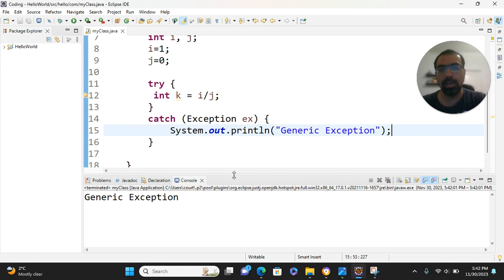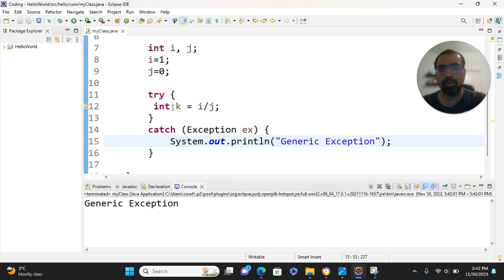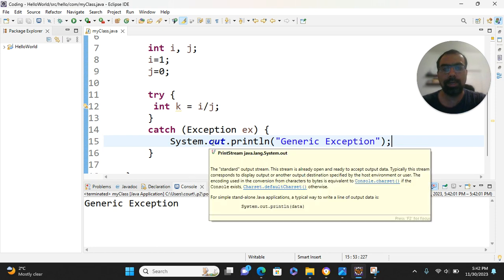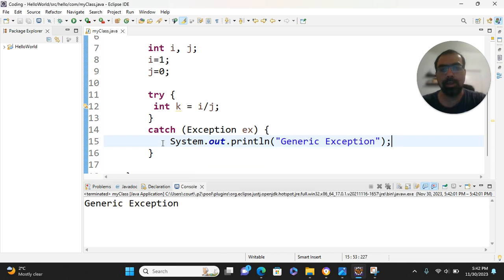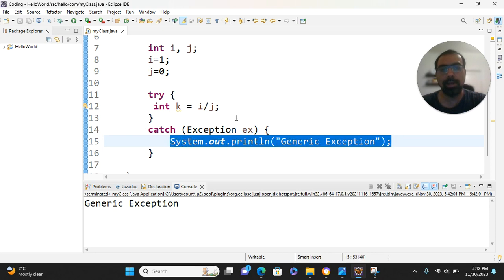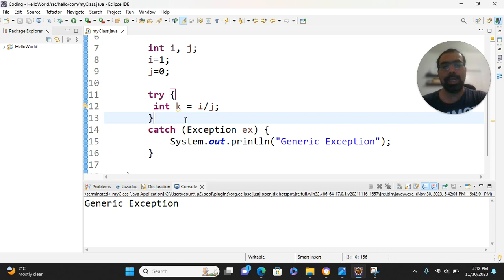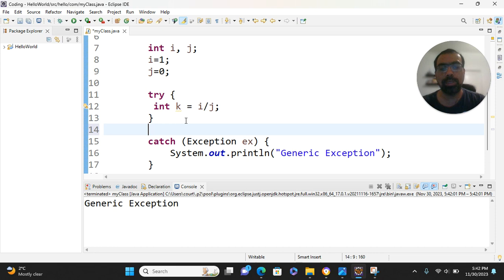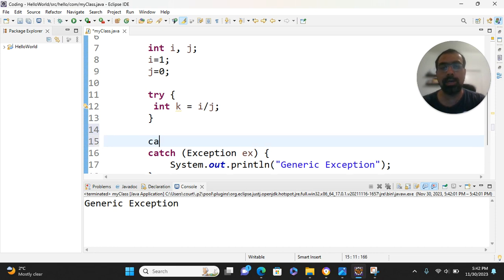As you can see, like we were talking through, we were trying to do a divide by 0. It results in an exception, and we end up getting into the catch block, and this statement got printed. So this is an example of a generic exception, like I was talking about before. Now the question is, if you want to do something different in case you got an arithmetic exception, you can write multiple catch blocks, and I can even write a catch block for arithmetic exception.